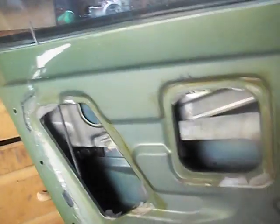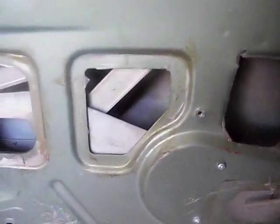I'll replace that molding for sure, but I really should probably take it all apart, completely grease it, straighten this out, put it all back together. You know, maybe when I'm retired. You know, I don't know.